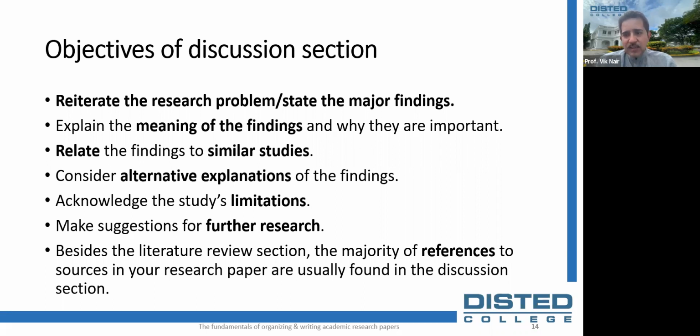And then quickly, you don't have to put it in depth, but just outline: this is the problem, this is the method that was used, and these are the findings coming out of it, and try to rationalize why. So you should write very succinctly, very precisely, but be direct in your explanation. Explain the meaning of the findings and why they are important.